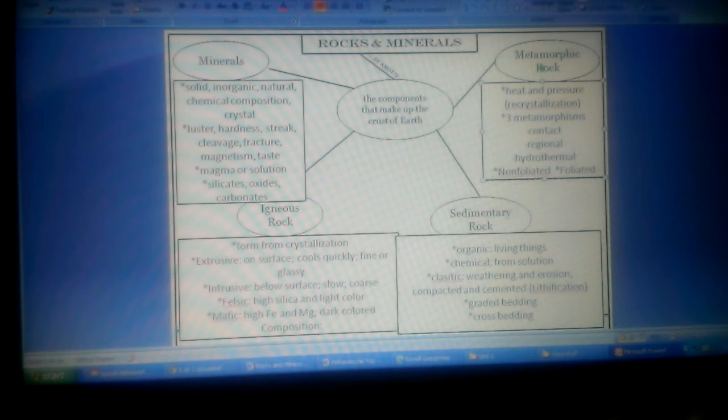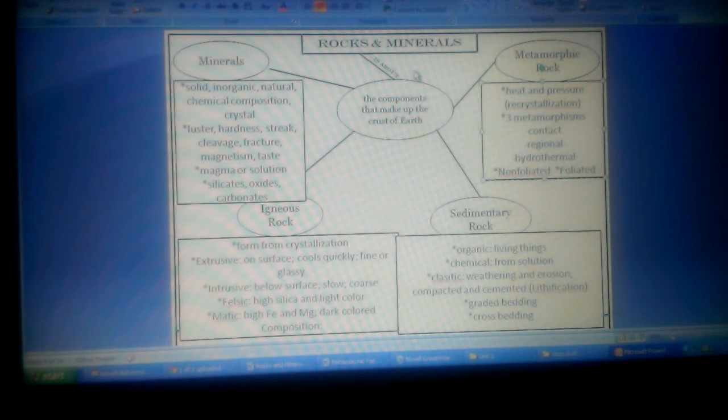Now, as you bury it deeper, it'll get a higher grade of metamorphism, meaning it will change more and more and more until finally it melts and we go right back to an igneous rock that's forming out of magma. So just keep in mind with metamorphic, heat and pressure producing our foliated and non-foliated. So study these concepts and see if you can't come up with some way to remember them for the test.